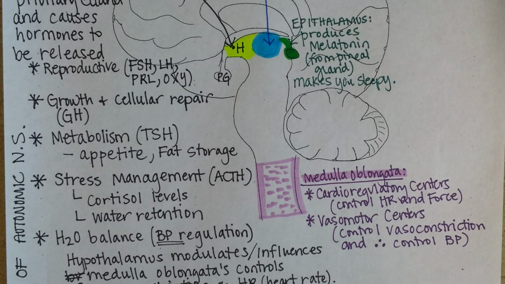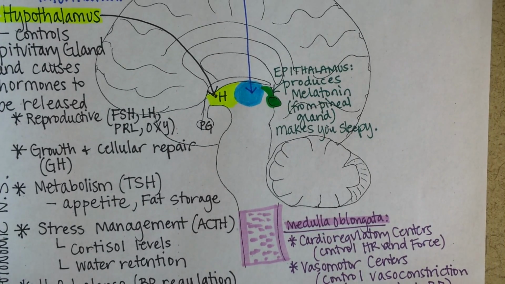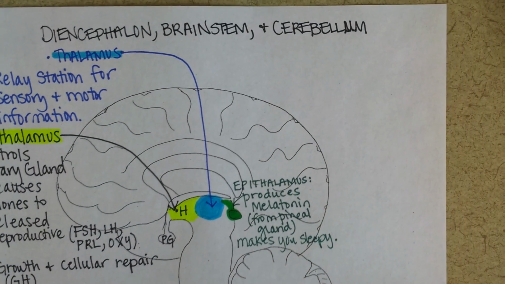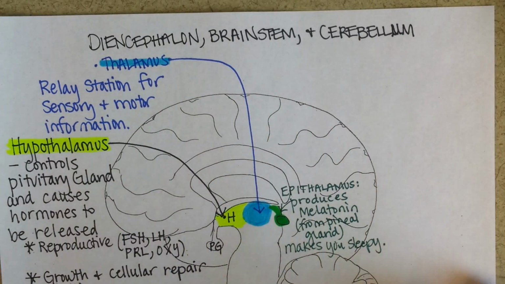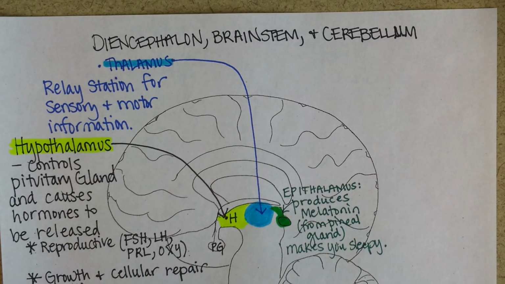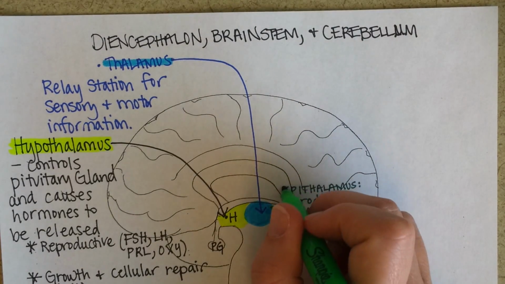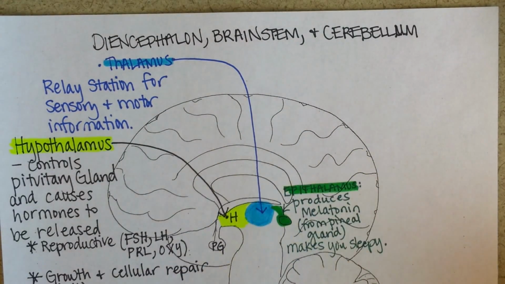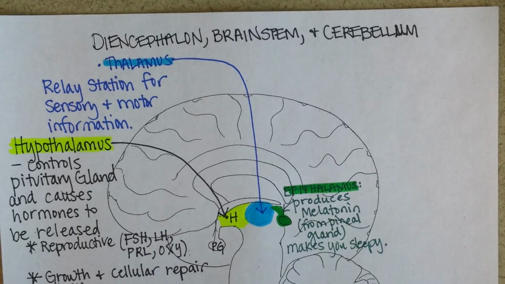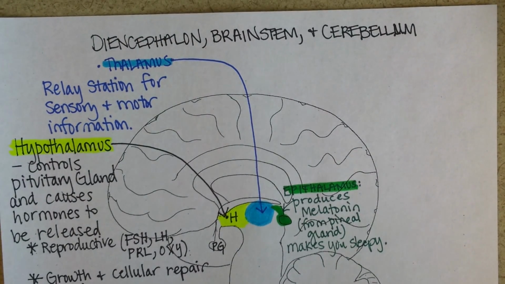Alright, now we'll go up here, the top, and we'll devote this side of the page to the brainstem. I guess to recap, you might recall then that the three parts of the diencephalon are the thalamus, the hypothalamus, and the epithalamus. Actually, I think I will start another video for the brainstem. This one's getting a little long already.